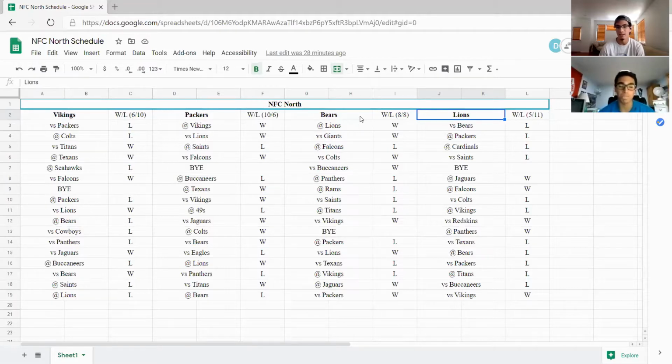We already talked about this game. The Vikings, again, are two teams that just completely outmatch them in almost every aspect. And one of those teams is at home, too. So I just think they get two straight L's here. Yeah, same exact thing. Two straight L's. Colts are just a better team overall, no matter what. And then the Vikings at home, the Vikings overall are a better team as well.